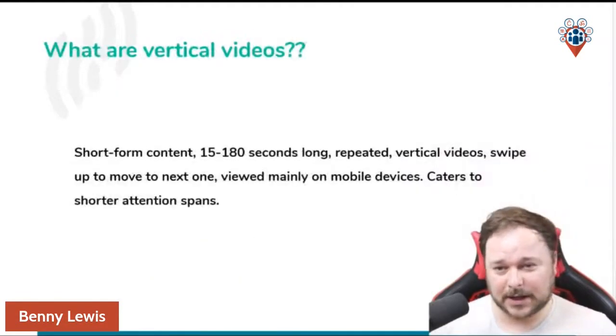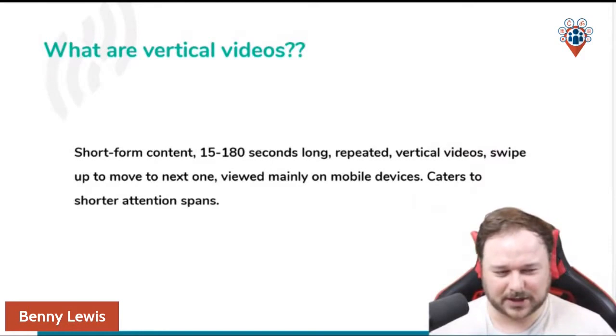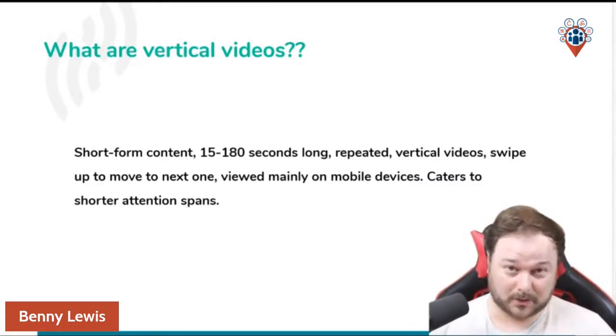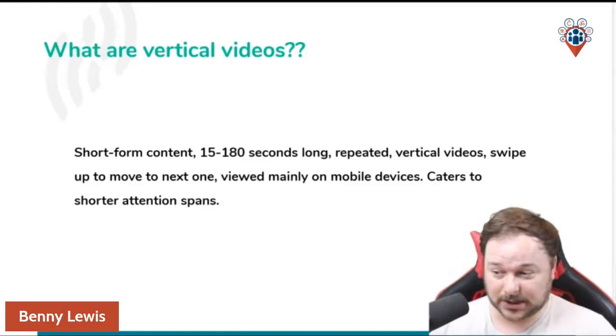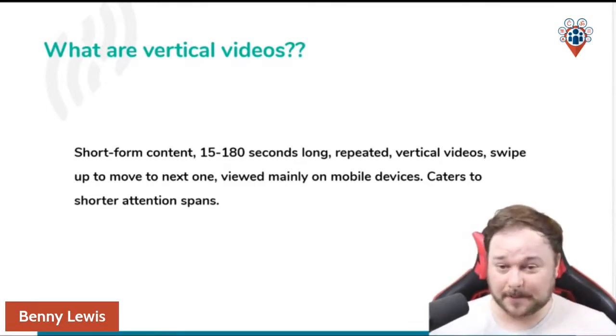TikTok is not the only thing I'm going to be talking about today, because everything I'm referring to is relevant to vertical videos in general. So vertical videos are very short form content. Usually 15 seconds was the baseline, and 15 seconds tends to be what a lot of the videos work around, but some content creators can upload much longer than this.